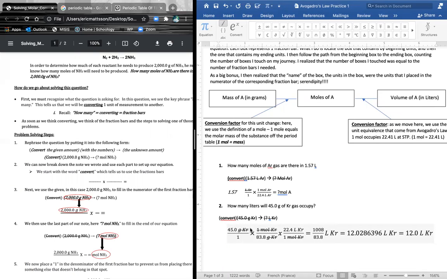You've seen them so many times that you just know that if I see a gram number here, I'm converting it into moles. And you'll have this diagram in your head. So you'll just see it and you'll say, oh, I need to go from here to here to here. But this diagram does make a big difference when you first start doing it. So it's a big help. And again, knowing how many fraction bars you need, and also telling you what units go at the top of each of the fraction bars. And then when you know the units that are in the numerator, you'll also be able to know what units are going to be in the following denominator.